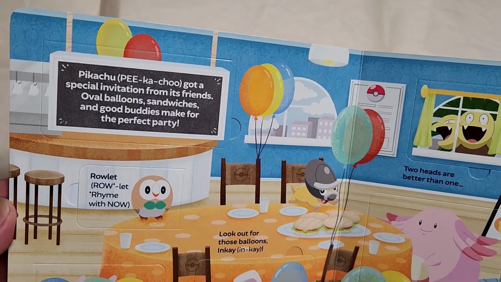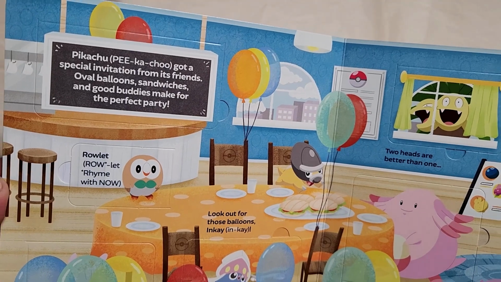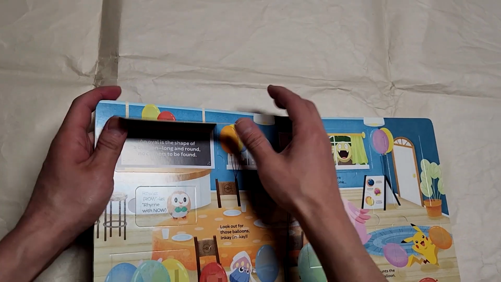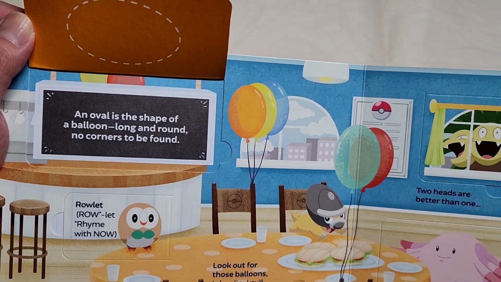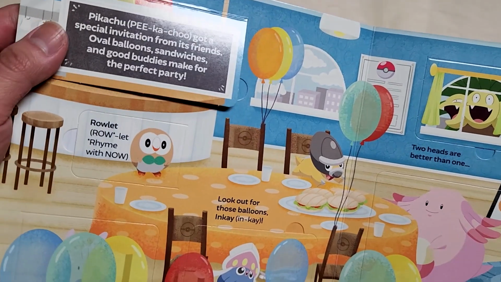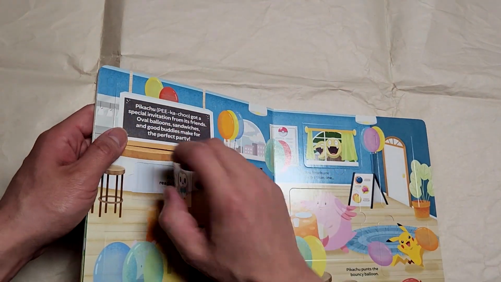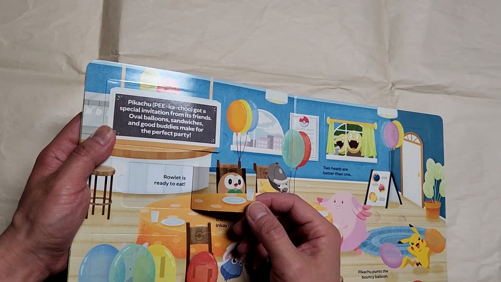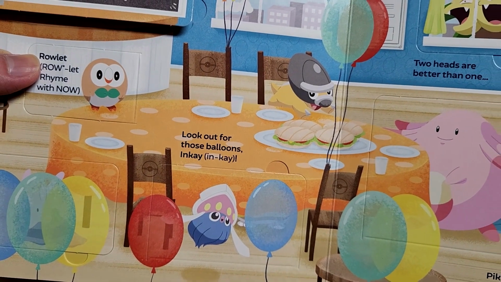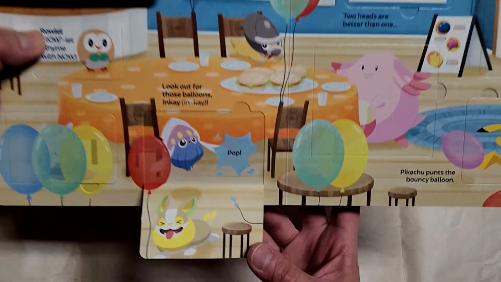Pikachu got a special invitation from its friends. Oval balloon sandwiches and good buddies make for the perfect party. An oval is the shape of a balloon, long and round, no corners to be found. Rowlet, let rhyme with now. Rowlet is ready to eat. Look out for those balloons, Inky. Pop.